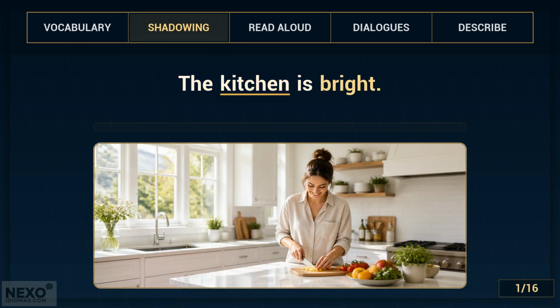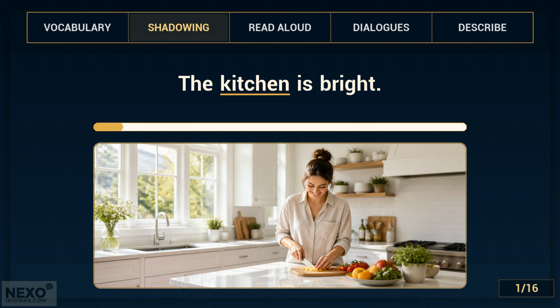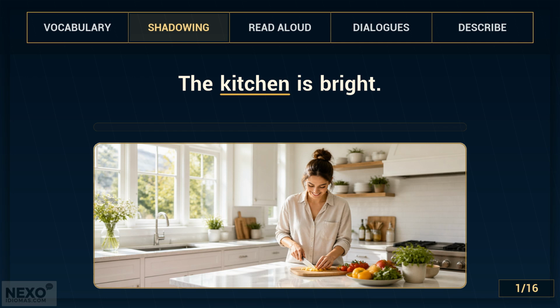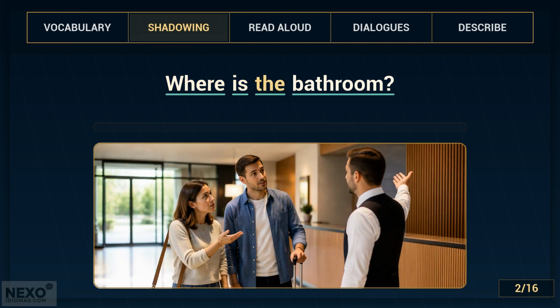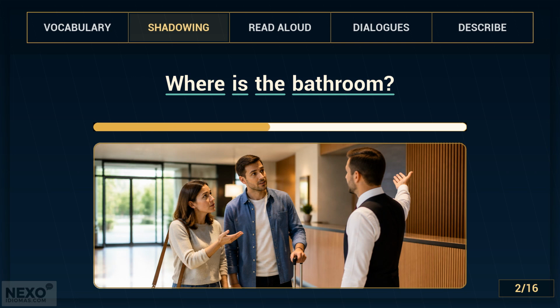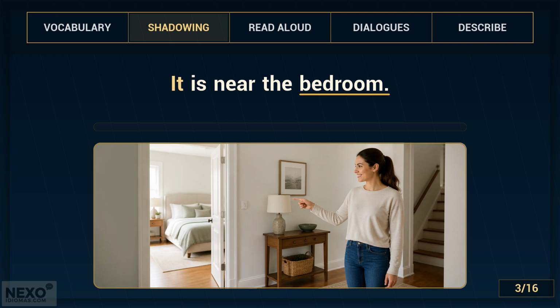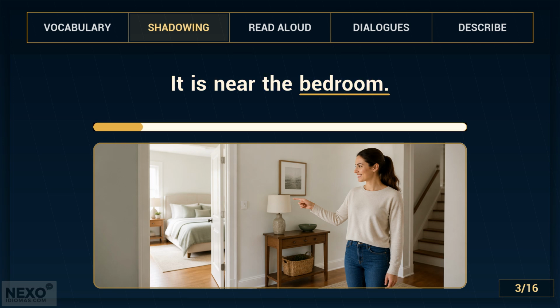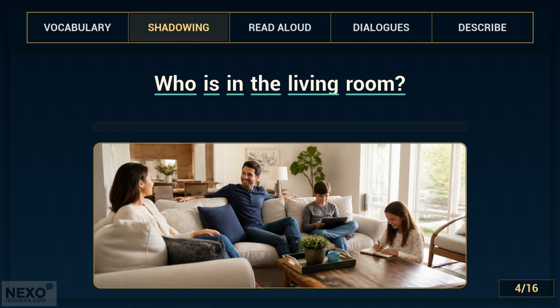The kitchen is bright. Where is the bathroom? It is near the bedroom. Who is in the living room?